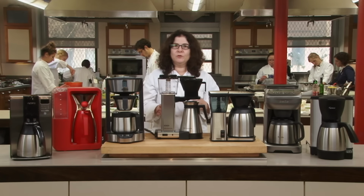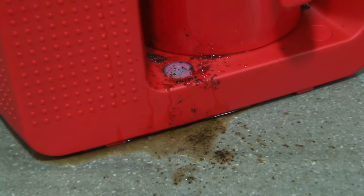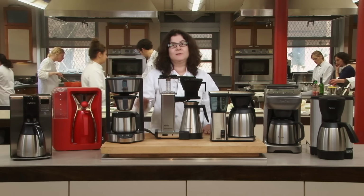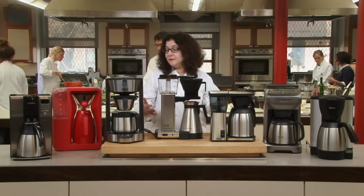2 more we did brew, and they overflowed their brew baskets and made a mess. This machine by Bodum overflowed more than once, and it broke the power button, leaving it stuck permanently on, which is not so great for $250. Bottom line, we cannot recommend a coffee maker that won't let you brew a great pot of coffee. So, what did we like?